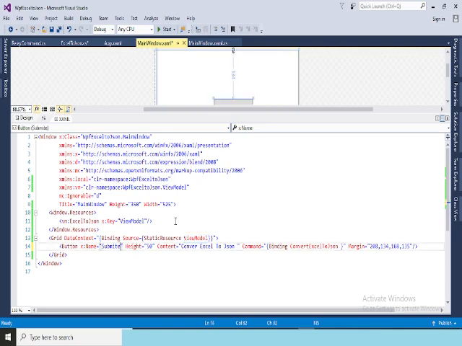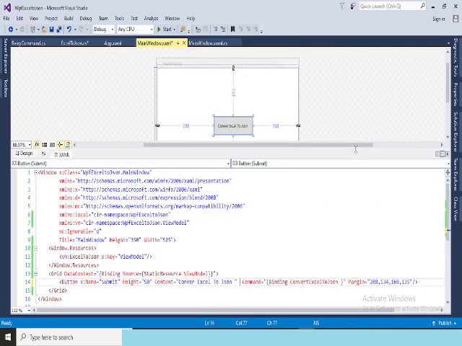And this is the simple button. Here is the Submit content, then height. You can also provide a background color.